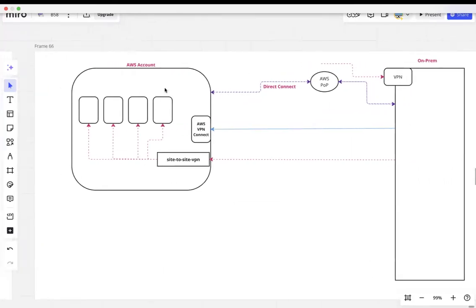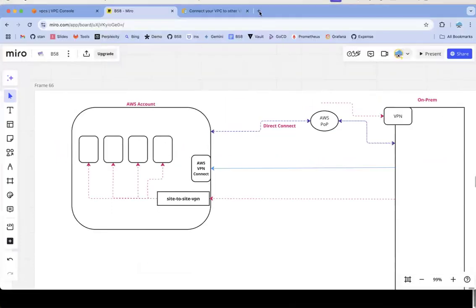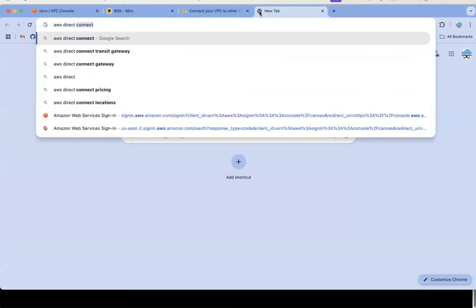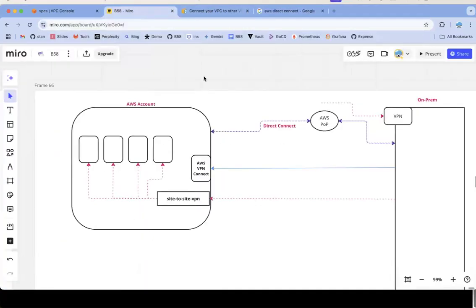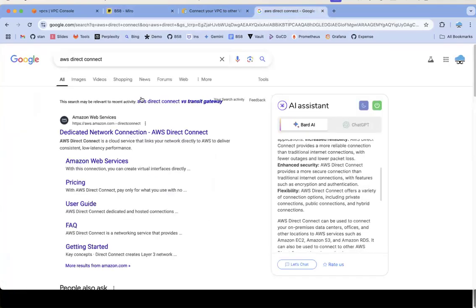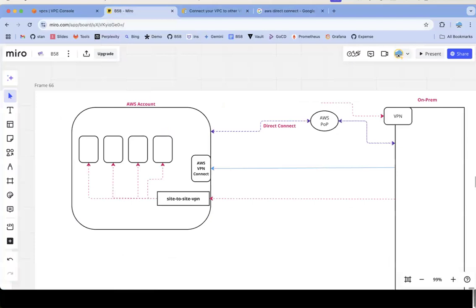For Direct Connect, if we have a large infrastructure or high data transfer, in that case we should use Direct Connect, right? You will get lower latency. You use AWS Direct Connect only if you want to enable communication between your on-prem and AWS. If your entire account, entire project, entire infrastructure is on AWS, then you don't even need this.